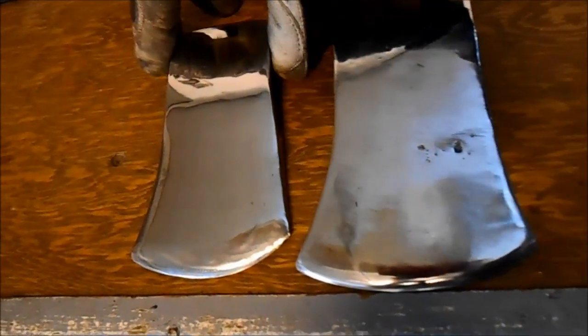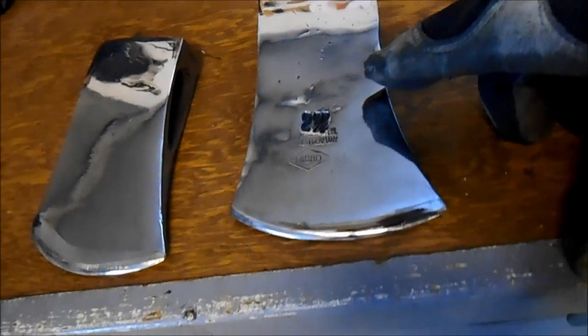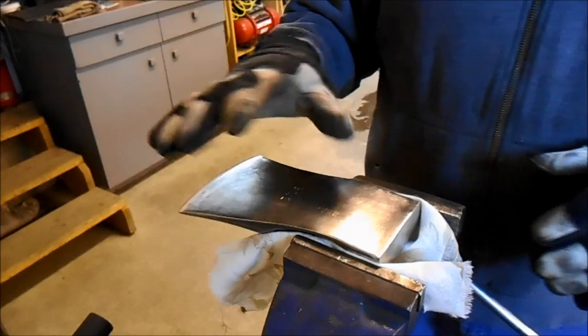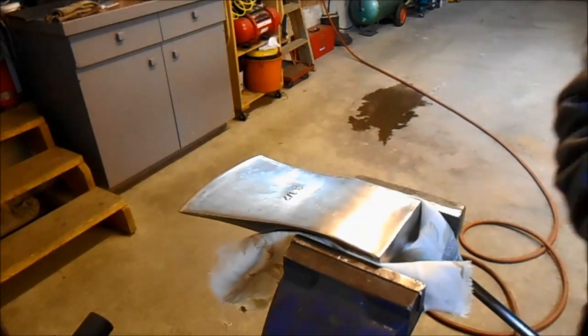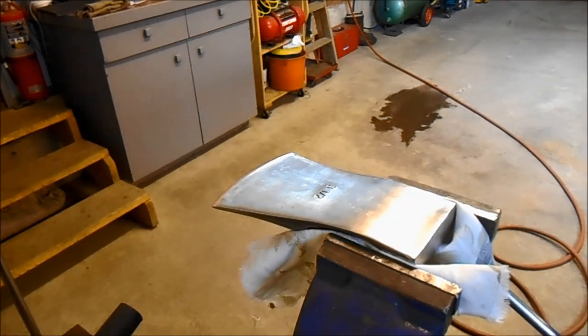Here are the first two axes. This is the hatchet and this is the good West German axe — it's like a clearing axe. And now we're at the point where we've got the Swedish axe cleaned and polished up to a cup brush. Now I'm going to use the die grinder to finish the polishing — first I'll sand it just like the others, and then we'll do the paste polish.